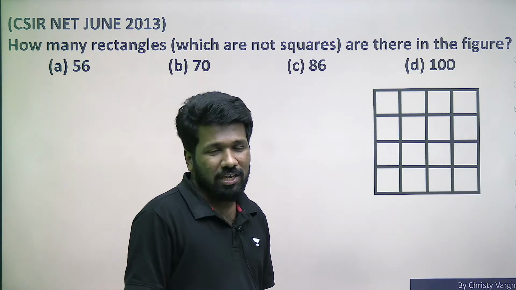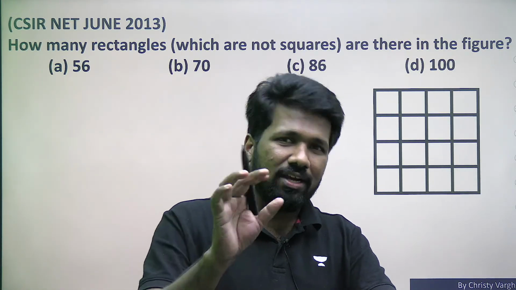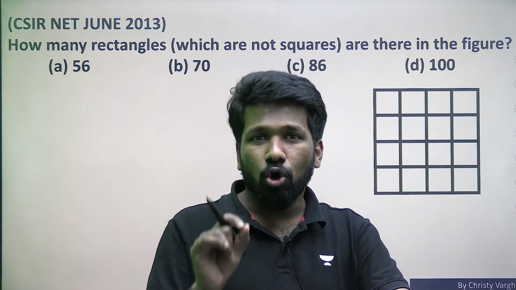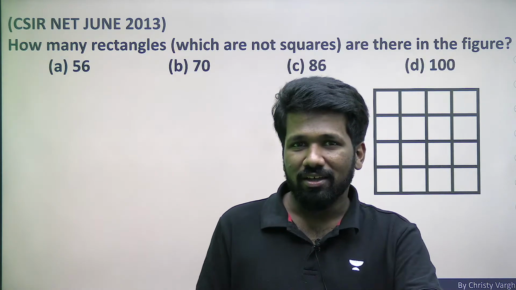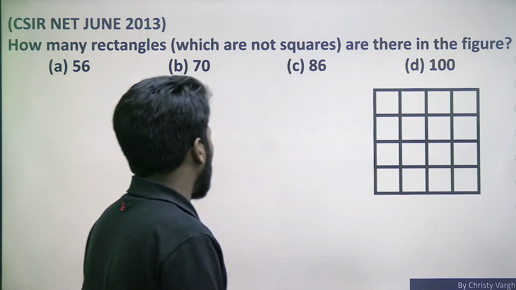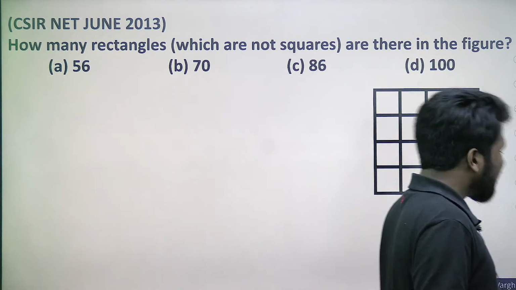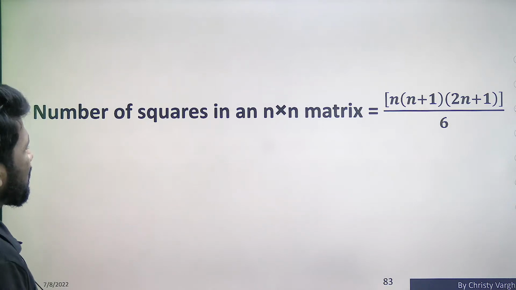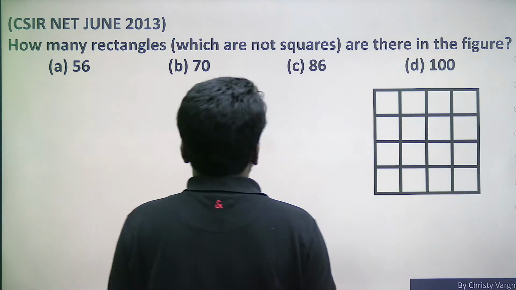ये फॉर्मूला यूज किया तो रेक्टेंगल का नंबर मिलेगा, लेकिन इस क्वेश्चन में रेक्टेंगल का नंबर नहीं, नॉन स्क्वायर रेक्टेंगल का नंबर पूछा है. So what you need to do is not find m+1c2 into n+1c2 only. That is needed, but that is not enough. Actually, this is a special formula. Before that we will go with the formula we learned itself.